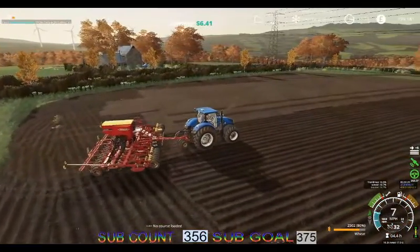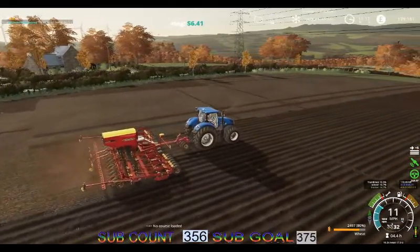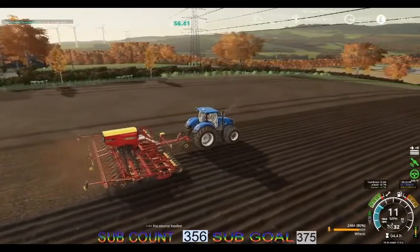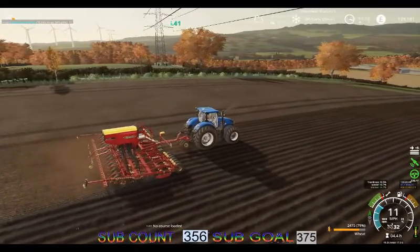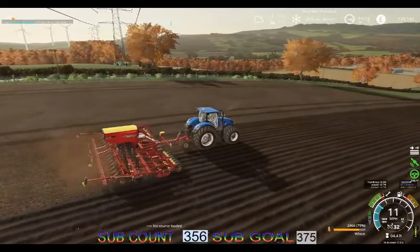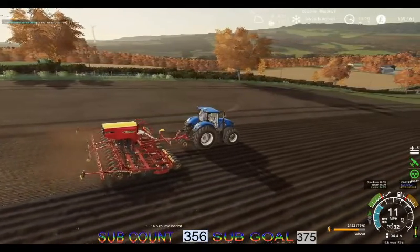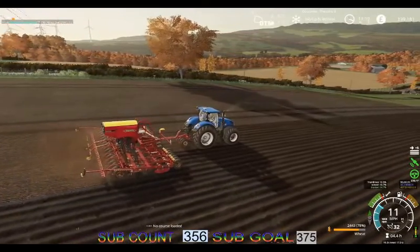Edge a little. Now we shall drop in. There we go again. Next time we're coming back this way will be a tram line. It isn't a long job with this tractor and the drill. Bringing it in a little earlier than what we normally would have done as an 8 metre. Does work pretty well.